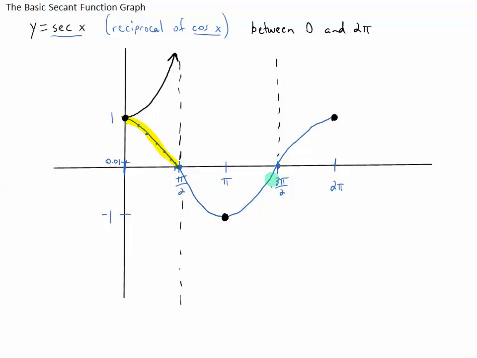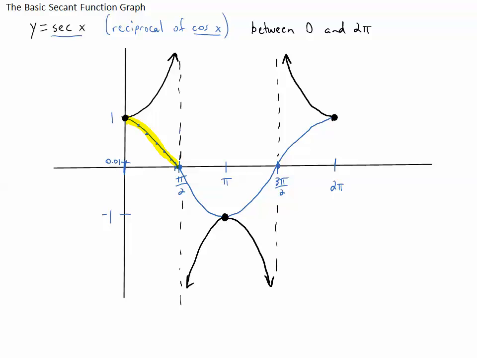At 3 pi over 2, we can see the y values are getting close to 0 for cosine, so my secant values are going to get close to infinity or get really big. And that's also true right here. My y values are getting close to 0, but these y values are negative now. You see that? They're below the x-axis. So the y values for my secant are really big numbers again, but they're really big negative numbers. So my secant graph is going to do this, and similarly on this side it's going to do this. So the black portion here is my secant graph, and that's one complete period. This pattern repeats.